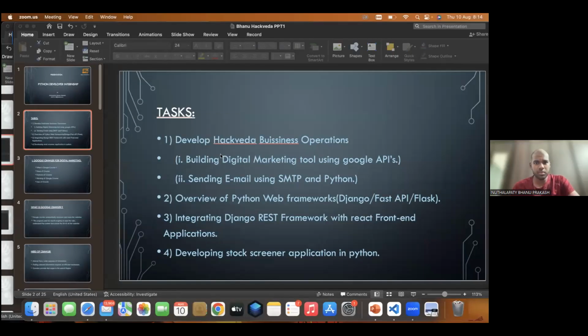I'll show you, sir. Sir, is it visible? The first one is an overview of Python web frameworks. Okay, just give me 1 minute.